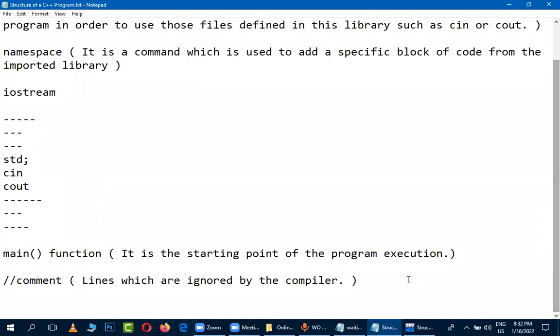Now we are learning about comments, right? What is a comment? Comments are lines which are ignored by the compiler. Whatever you write in a comment is completely ignored by the compiler. So now the question arises, how will the compiler know that this is a comment and this is the real code? Whenever you write 2 slashes, the compiler ignores that line. This is how a compiler knows this is a comment and this is real code. We will learn about adding comments in our program later on.